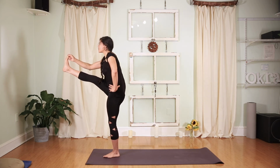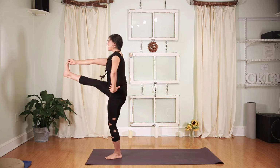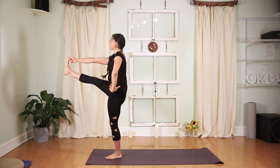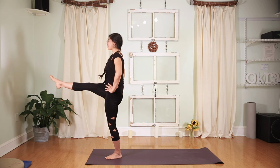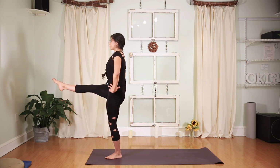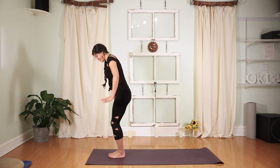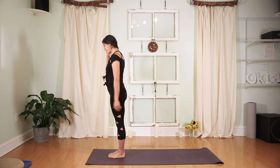As you exhale, try to fold forward once again, chin towards the shin. Inhale, stand up nice and tall. As you exhale, bring your hands to your waist, pointing that right foot for one. Keep lifting it higher, let the leg be parallel to the earth for two. Strong core, three, four, and five.